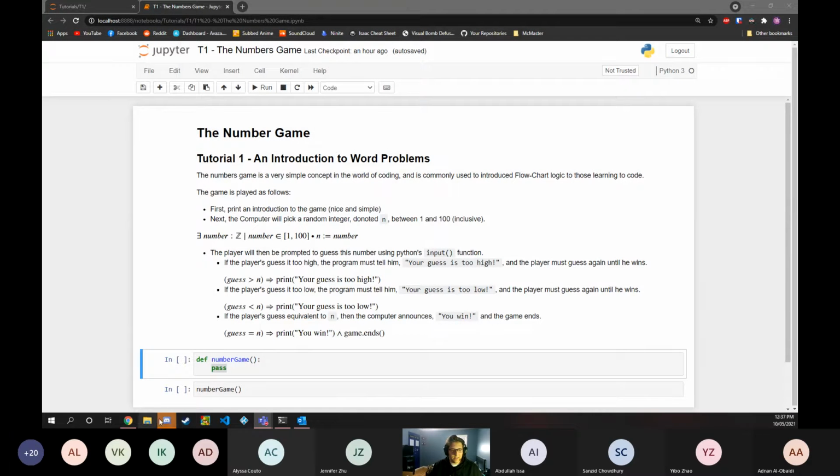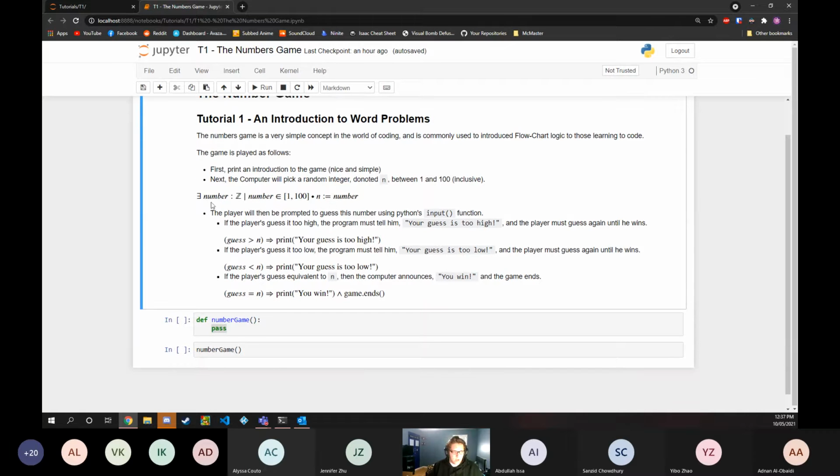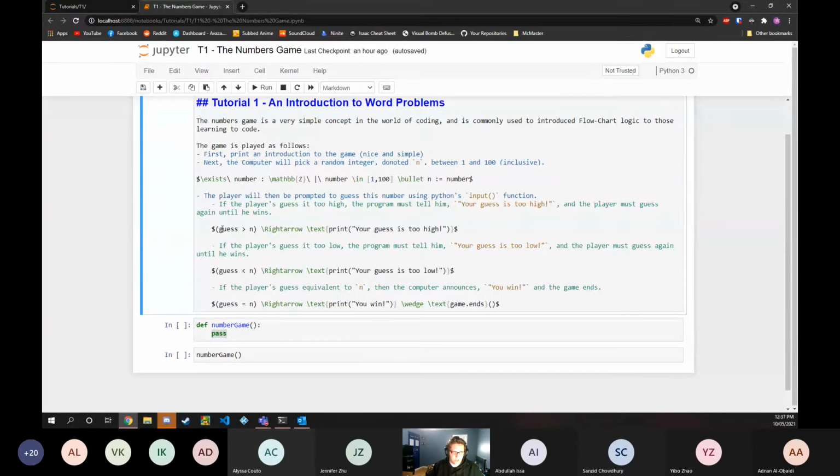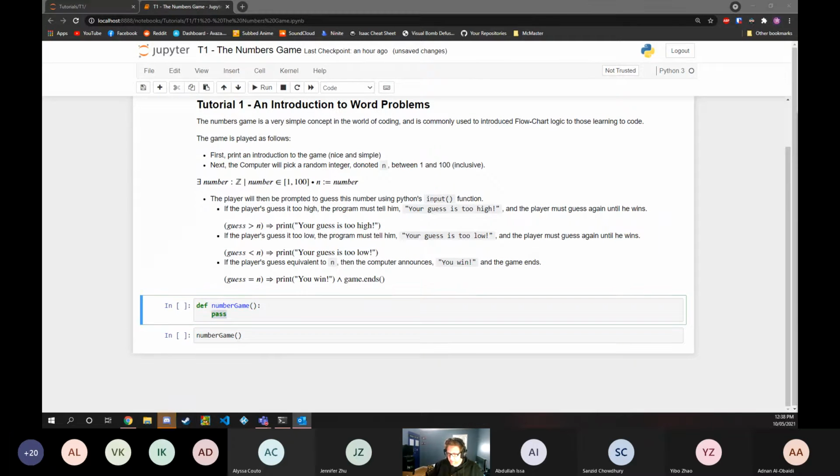So let's take a look at coding the numbers game. I've written the numbers game in mathematical notation, as well as a basic English statement. You will never see mathematical notation. If you are ever shown anything, it's always going to be words, not this fancy gobbledygook, as my students last year always called it. So the numbers game, since we've identified all the pieces, and the Discord seems to be pretty accurate right now. People still trying to find tutorials. Oh no.